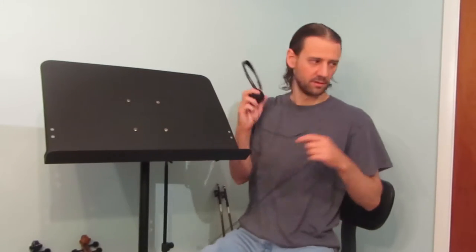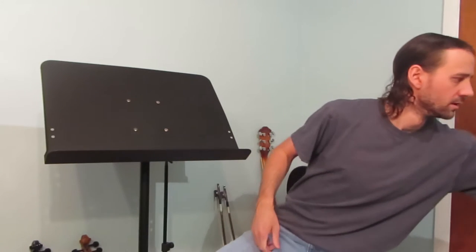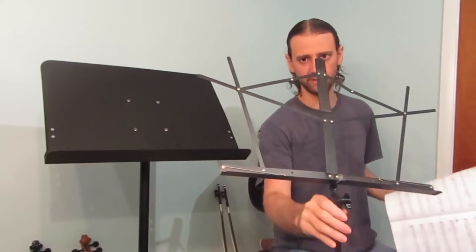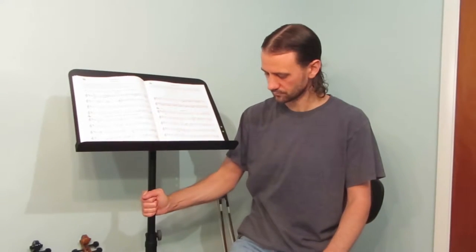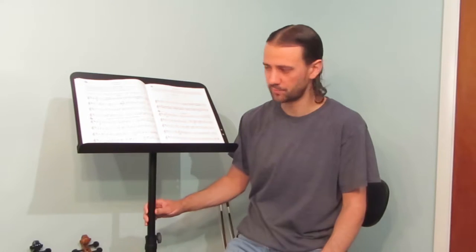Let me move this stuff. I might get rid of the old stand but keep it for traveling — that type of thing. This is solid. That's the unboxing of the music stand. I think this is money well spent and I think this is going to last a good while.